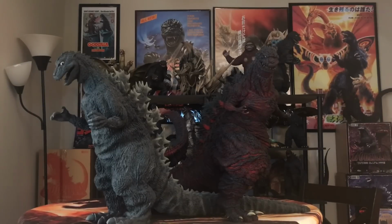Okay, folks, this is the last size comparison between two Gigantic Series figures. And right now, it is the Gigantic Series 1954's turn to be sized up with this X Plus Gigantic Series Shin Godzilla. And these two are more appropriate than the other gigantic size comparisons that I just did, because Shin Godzilla, in design as well as a movie, is so very, very similar to the classic 1954 film. You know what I mean?